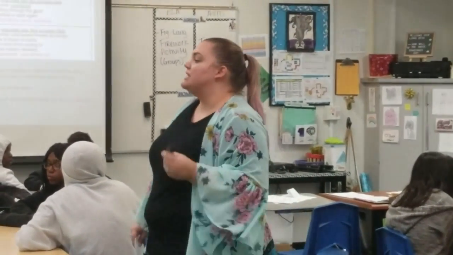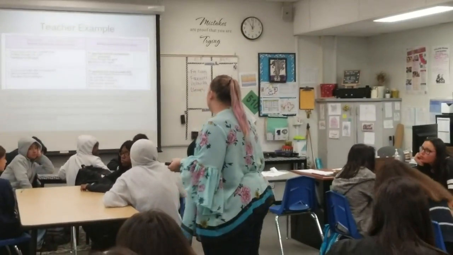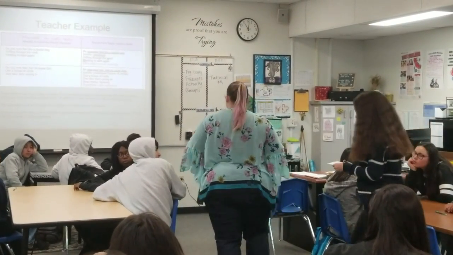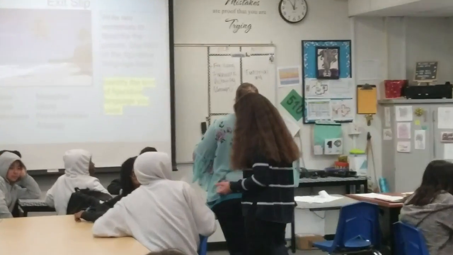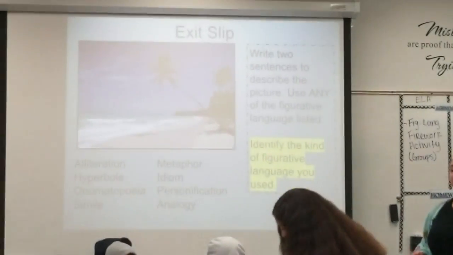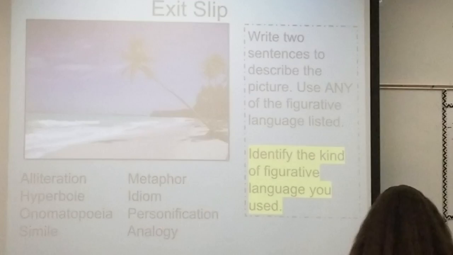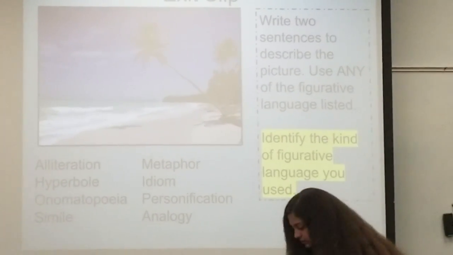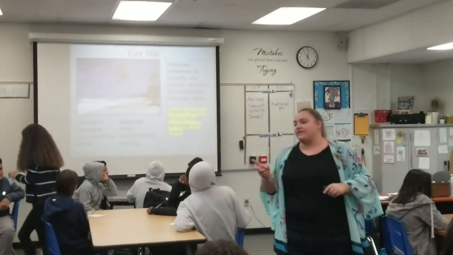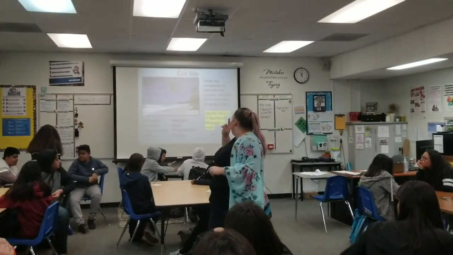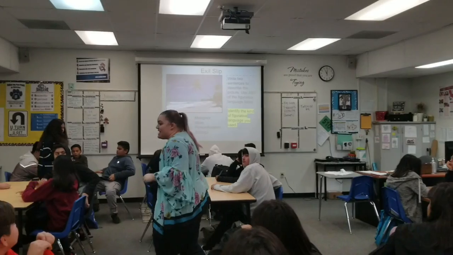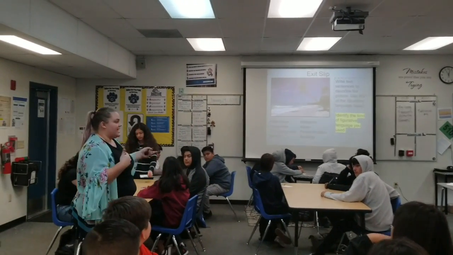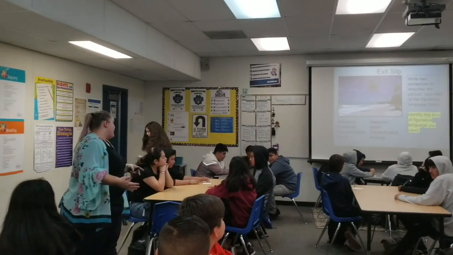It's very, very quick. You guys are going to be creating your own figurative language devices. Alyssa, can you do me a favor and hand one to every student, please? What you're going to do for your exit slip is this. You are going to look at the photo that I have up on the board. I'll turn off one of the lights so we can see it better. Your job is to write 2 sentences that use figurative language. You need to make sure that you tell me what kind of figurative language you're trying to use so I can decide whether or not you actually did it, okay?